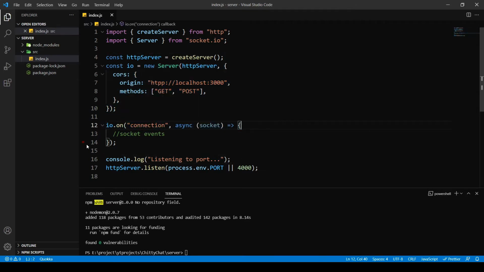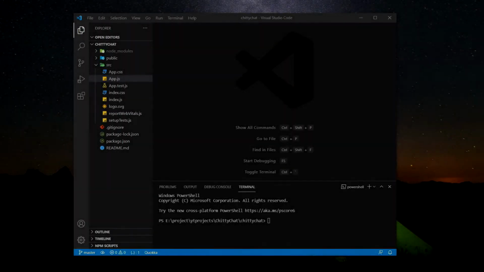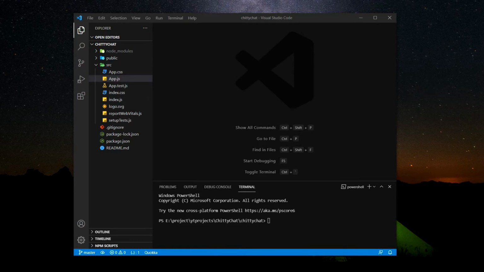So yeah, this is pretty much it for the server. The only time we're going to come over here is to actually write these socket events. Otherwise, you're pretty much good for now. So in the last video, we got done with the server side. Now we're going to start with our front end. As you can see, I have my front end project opened here.